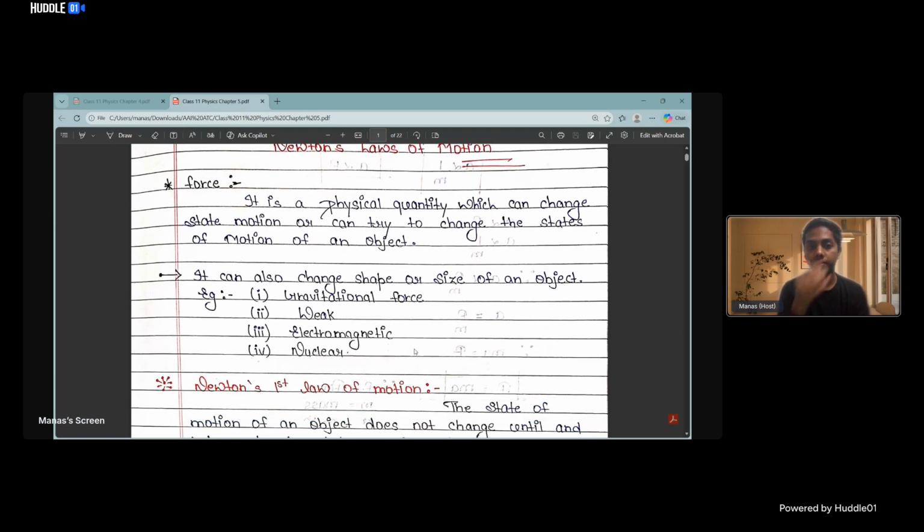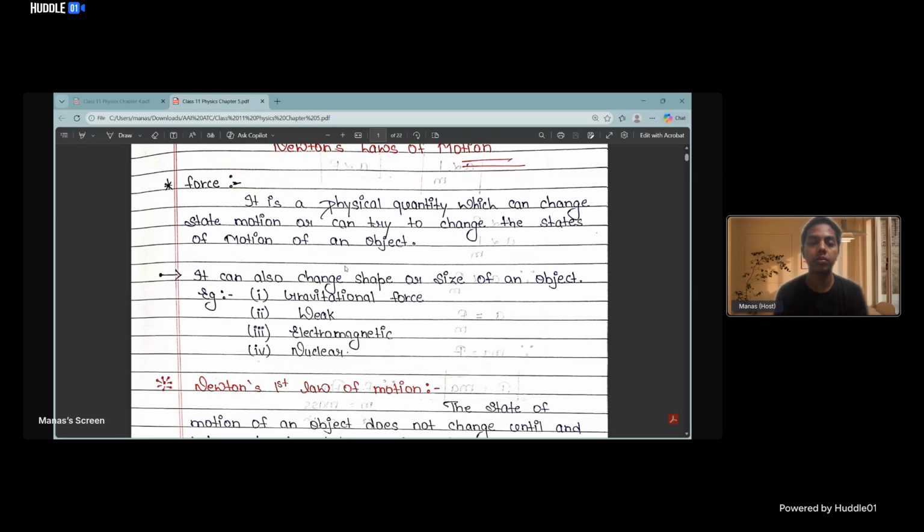In the previous chapter, we discussed motion, rest, velocity, and speed. Those are all the effects, the results. In this chapter, we look at the cause of the results we are getting. First, we need to know force.